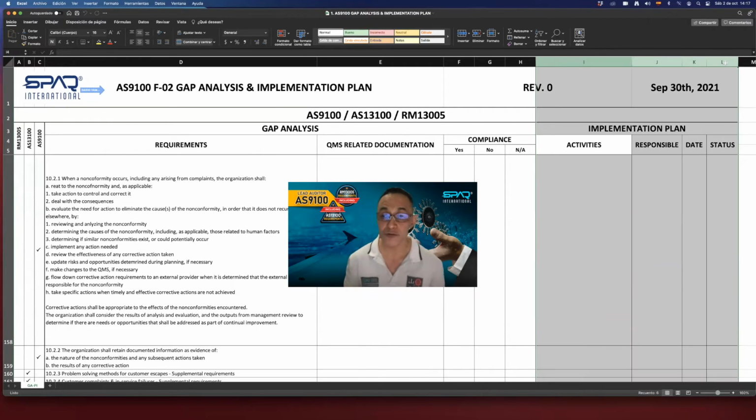So I want you to fill the implementation plan columns. It's very, very simple. You're going to include which activities you have to do so the requirement can be met, the responsible, the date, and the status. When you complete this form, the status of all the activities is going to be in progress. I don't expect you to finalize the implementation plan to give you the certificate.